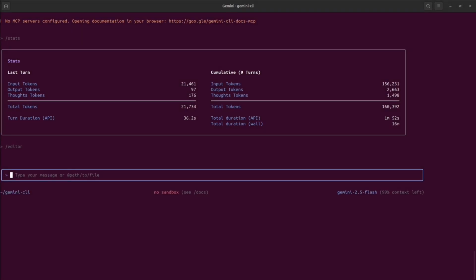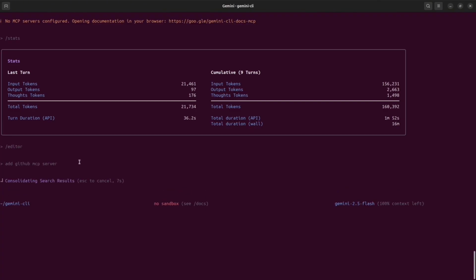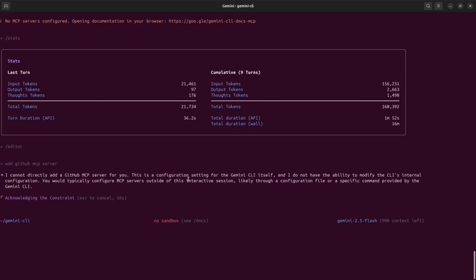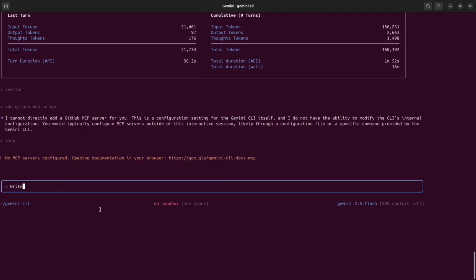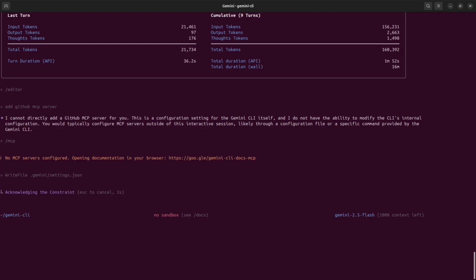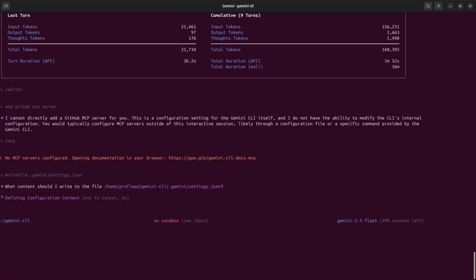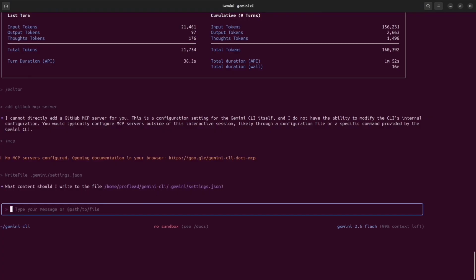Okay, let's try to add an MCP server because I think it's quite useful. Unfortunately, the AI agent can't do that for you. It could help you navigate the steps that you should take, but it can't set it up for you because it's kind of configuration level. But don't worry, it's super easy and I'm going to show you how to do that. First, I'm going to use the write file command, then provide the path and name of the file you want to create, and after that, provide the content for that file. For instance, I'm going to add GitHub MCP. So I'm going to use this code.